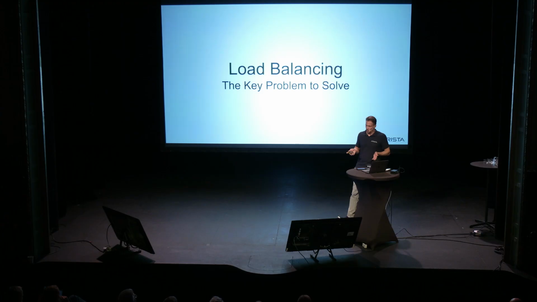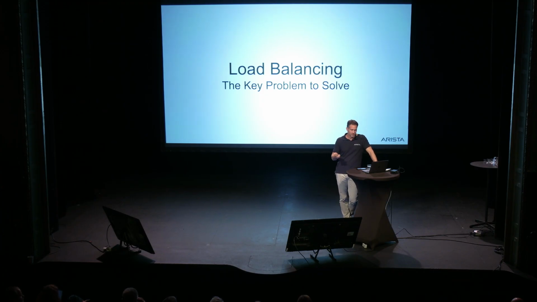Before going into that protocol, let's talk about the main problem to solve. And that problem is load balancing. With bad load balancing in your network, you're going to get congestion, and congestion leads to flows slowing down. And if you remember from the beginning, the slowest flow is what really determines the time spent in networking.